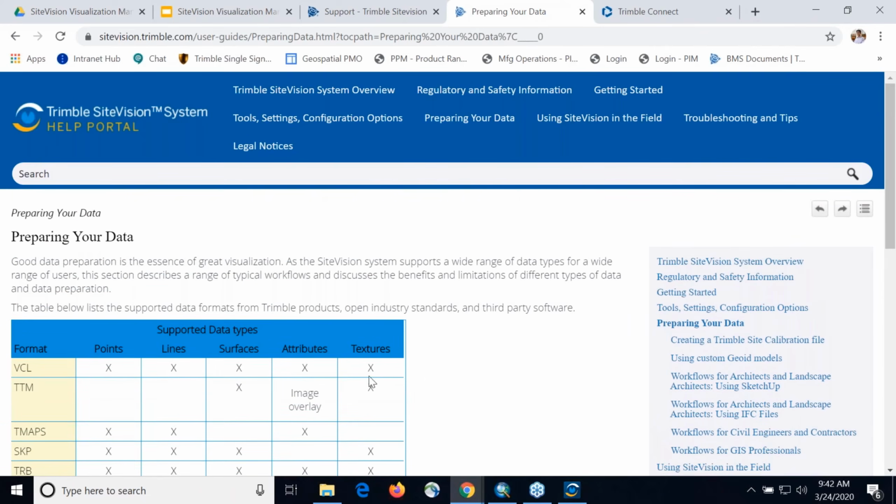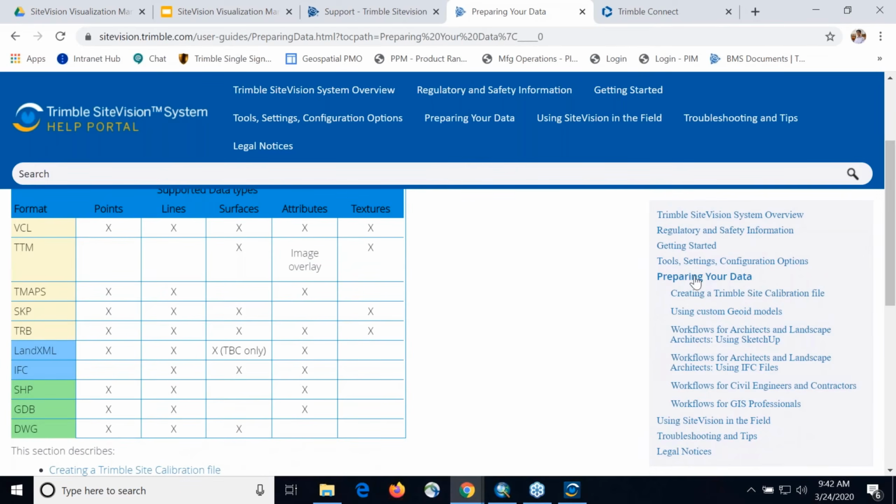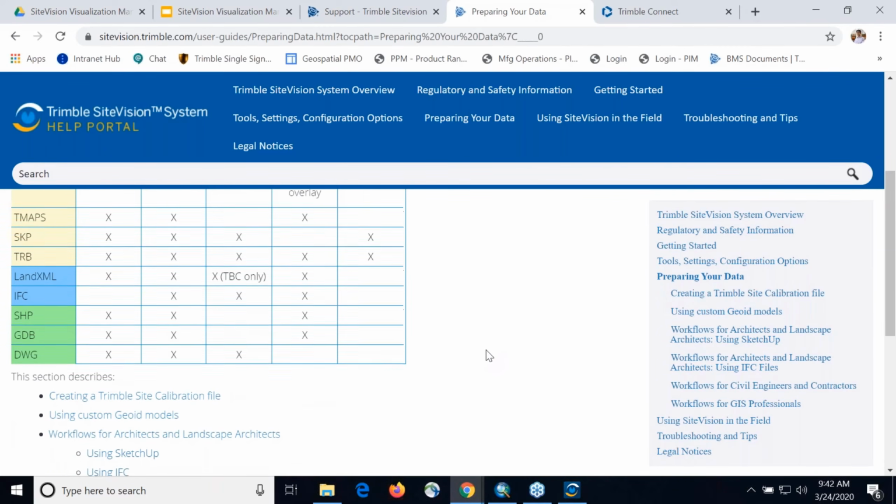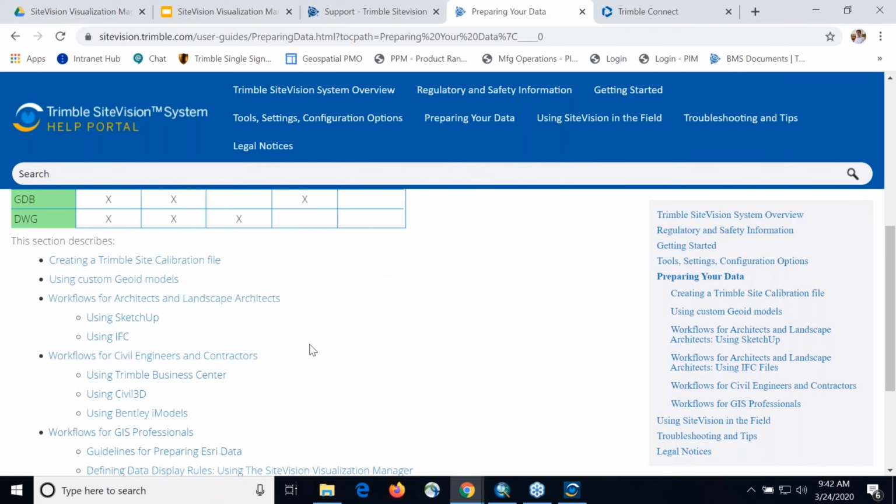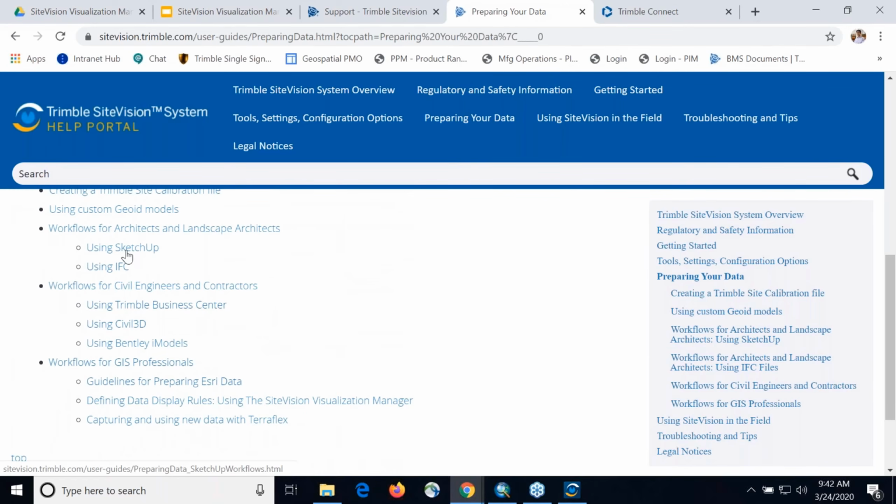So this particular guide and all of these submenus work particularly well if you are looking to present SiteVision data from a variety of different formats: SketchUps, IFCs, Trimble Business Center, Bentley i-models, ESRI data.